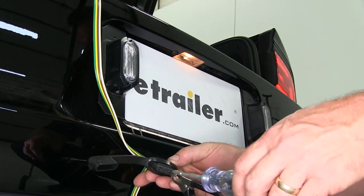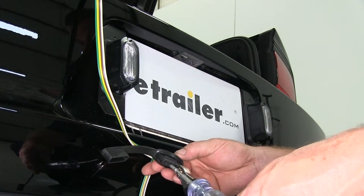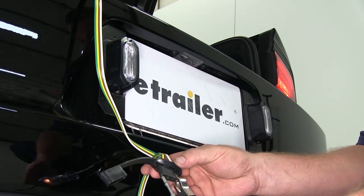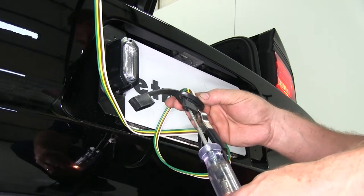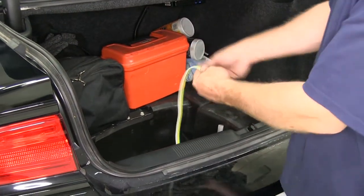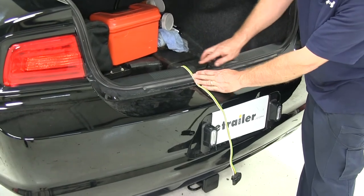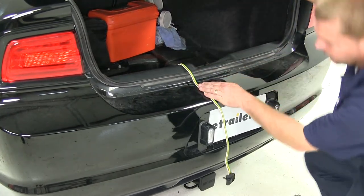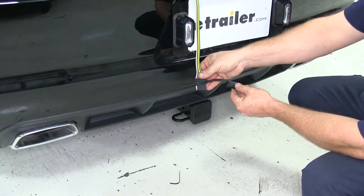With our running lights on, we'll touch the brown wire circuit — that works. We'll turn the left blinker on and touch the yellow wire. For the right turn signal we'll touch the green wire, and for the brakes we'll touch both the yellow and the green. All of our functions are working just fine. When you're ready to use your four-flat wiring, simply pull it out of the trunk area. Keep it away from the center latch area as this could easily damage the wire, but place it on the area with rubber weather stripping so that when you close the trunk the four-flat wiring pushes in on the weather stripping and will not be damaged. Now you're ready to hook up to your trailer.